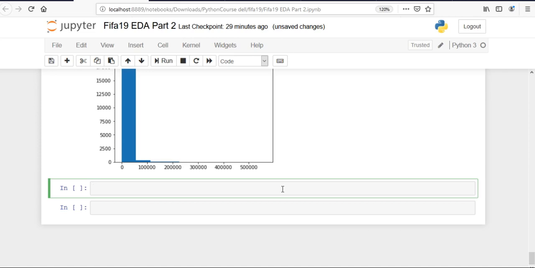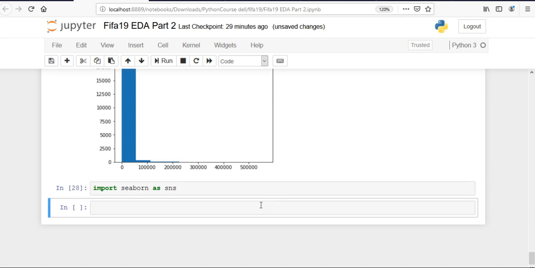Now I want to tell you one more thing. We can import a library called Seaborn also. Import Seaborn as SNS, and this library can be used to plot distribution plots also. This can be used to plot histograms, and in the Seaborn library there is a method called distplot.